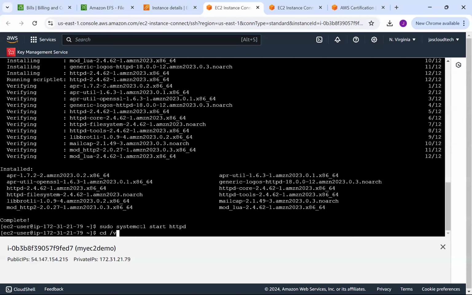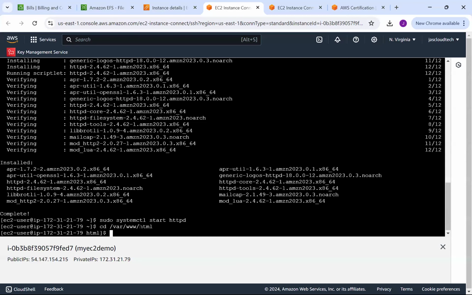Okay, change the directory. So now both the instances have this directory, but our main motive is to utilize the EFS.